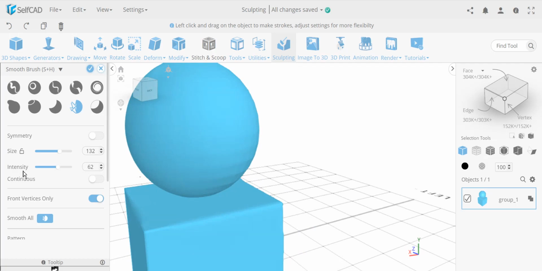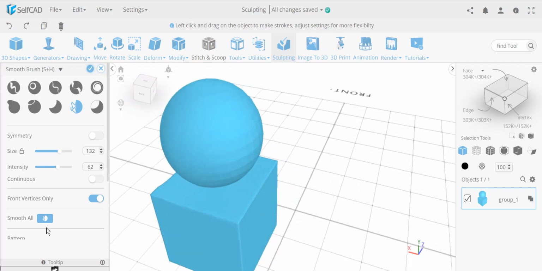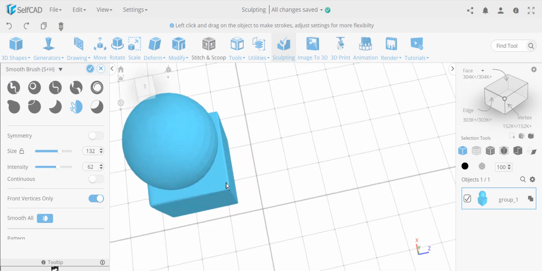In some cases you can use the option over here, a button called smooth all. It's good for some cases, some not. I can actually try it to see if it will help. It's not always working. Yeah, in this case, you would be better off doing it yourself. Smooth all is not really smoothing it as well. It smooths at some point, but not completely. So a smooth brush is actually really helpful.